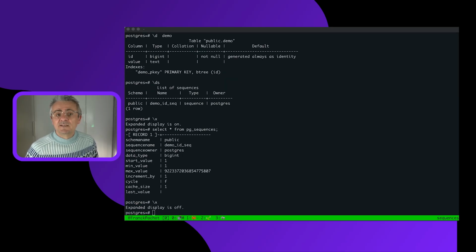This is the SQL standard syntax with generated always as identity. It's always a bit verbose. I could have used bigserial in Postgres or even used my own sequence created before and used it in the default clause. But finally, it's the same. There is a sequence behind it.